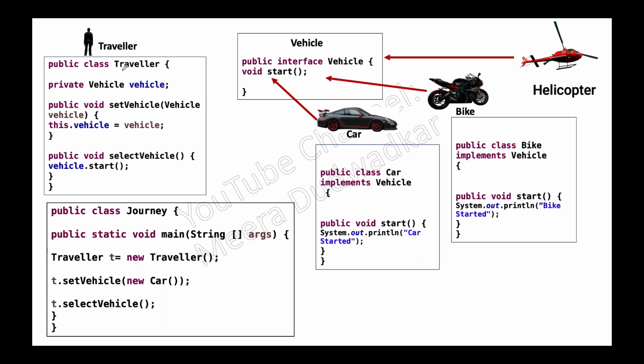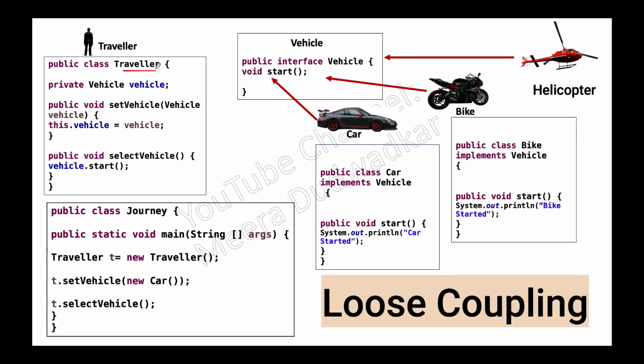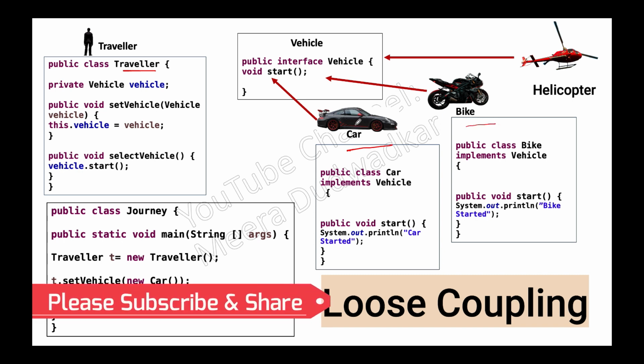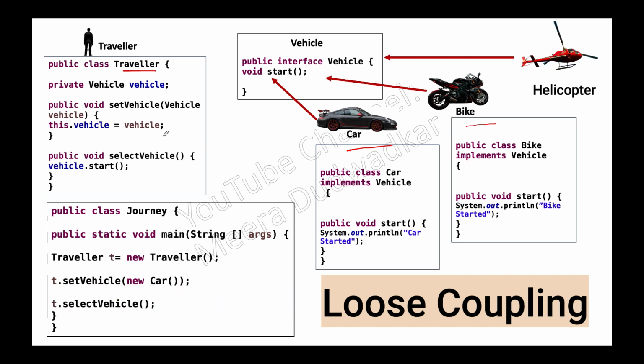In this entire scenario, we are nowhere creating objects inside Traveler, Car or Bike. We achieved loose coupling. Now the question, why Spring Framework? Spring Framework will make our work easy. In the class Journey, where we are writing the main method, we need to inject an object to the Traveler class. Here we are creating objects manually. It might be a Bike object, it might be a Car object. We are writing code for creation of the object. If you are using Spring Framework, you just have to tell Spring that Car or Bike is my dependent object, Traveler is my target class. Just create the object and inject it to the Traveler class through setter injection, and Spring does everything you command.